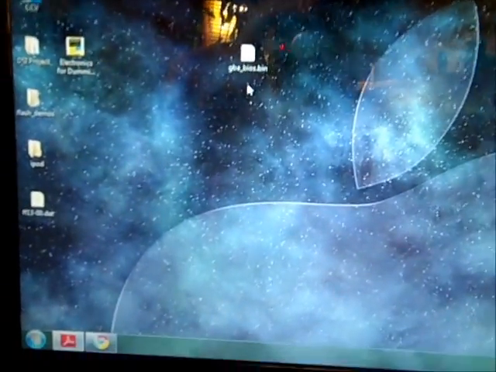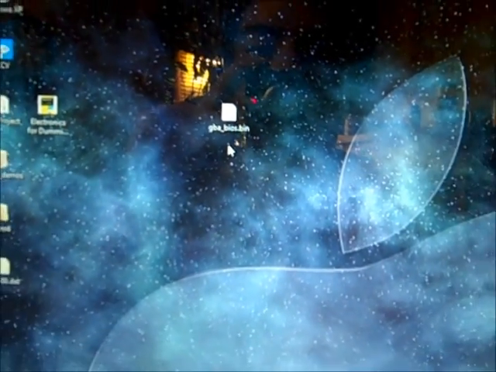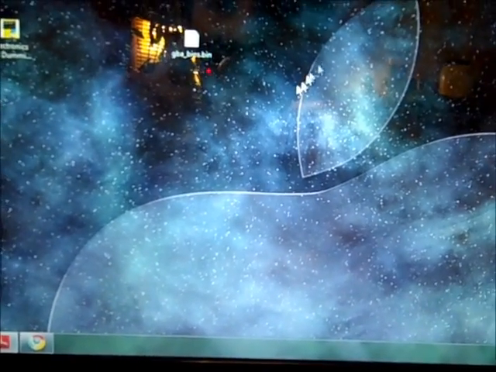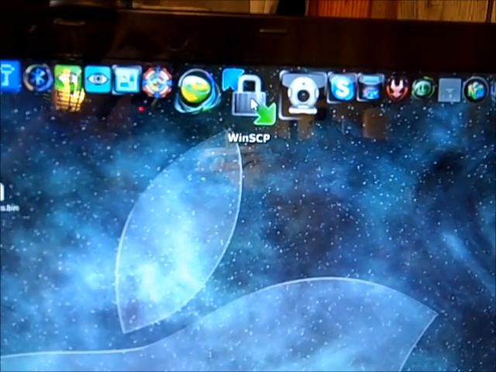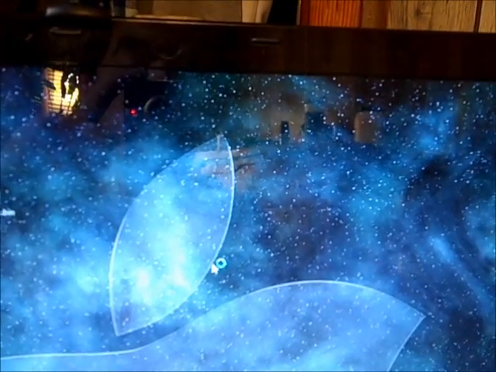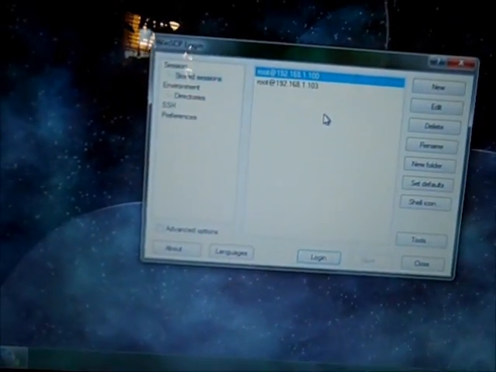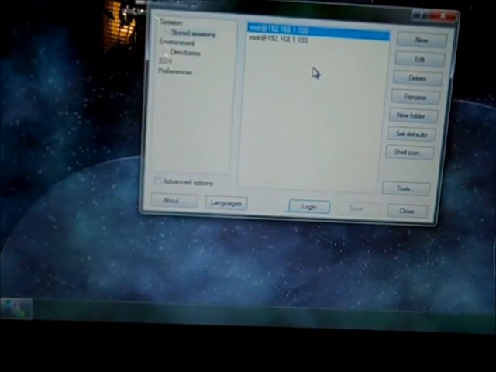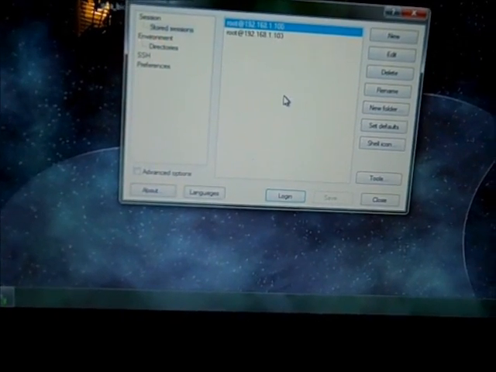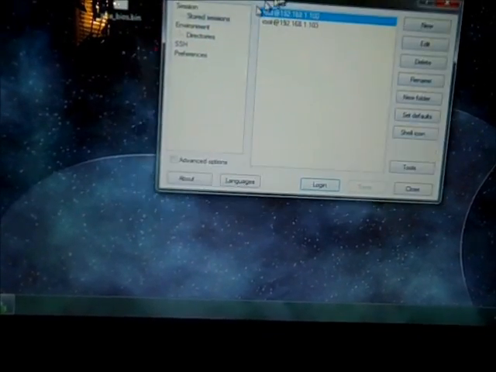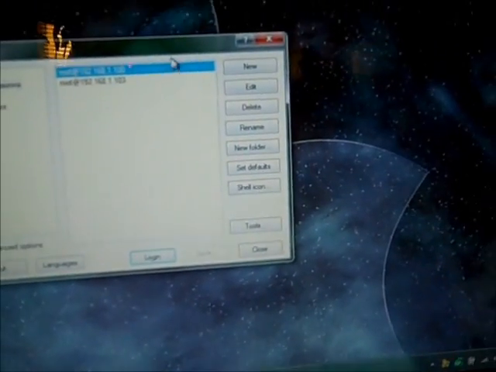Okay guys, I'm back. Now after you've downloaded the BIOS file right here, I want you guys to, if you haven't already, install OpenSSH through Cydia on your iPod Touch or iPhone. Now if you're running Windows, then I need you to download WinSCP for your computer. And if you're running Mac, you need to install CyberDuck. And what we're going to do is, after you have OpenSSH installed, we're just going to open up WinSCP.